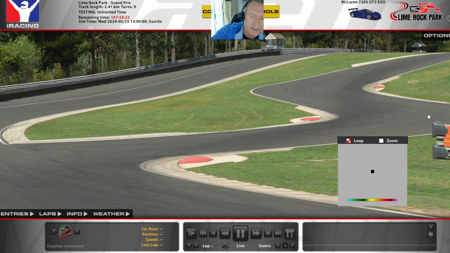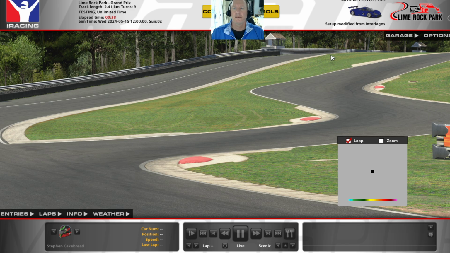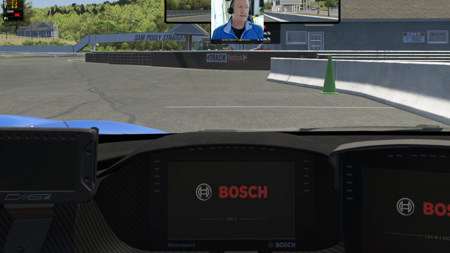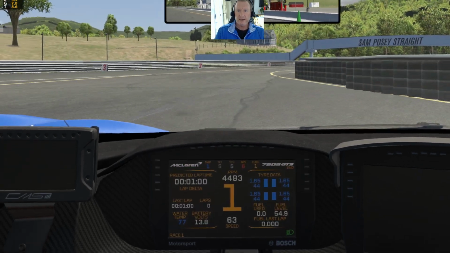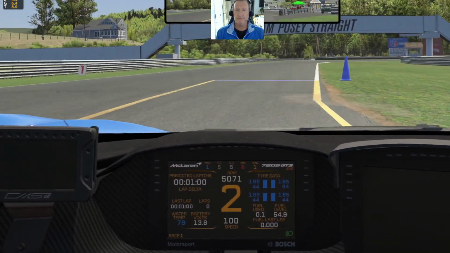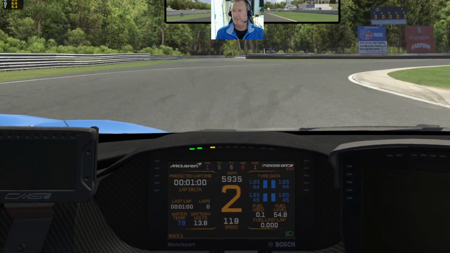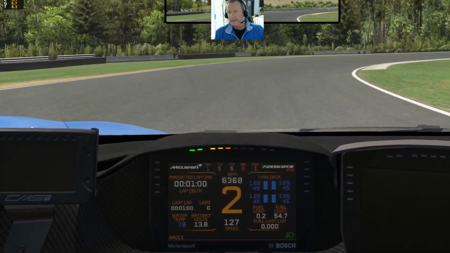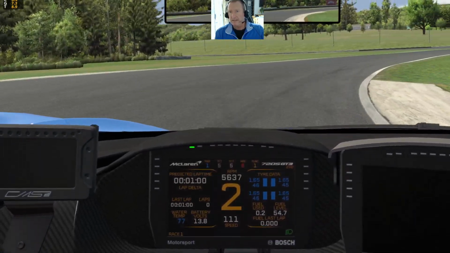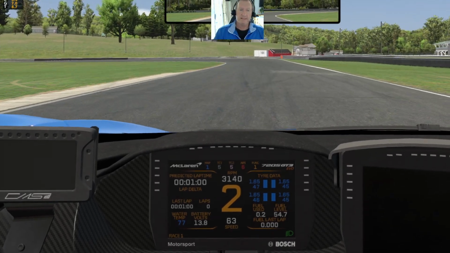Okay, let me just put this on quickly. Normally I would do about 3 laps, but because we are just at the beginning stages and it's just the base paint, it's a bit of a waste of time.